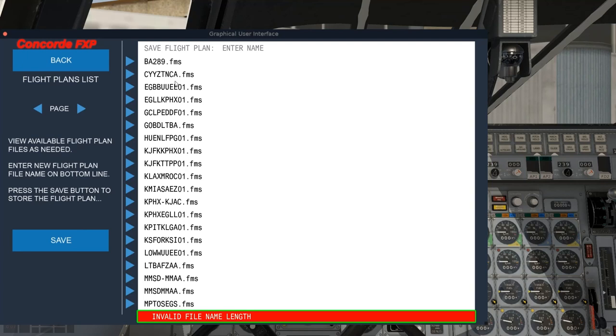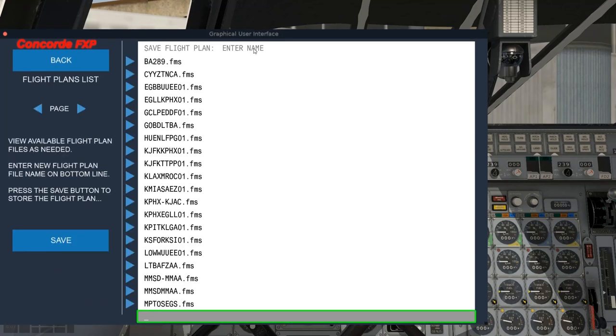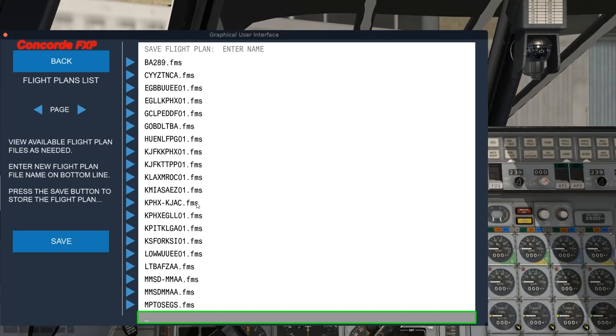Invalid file name. Where do I select a flight plan? Enter name. How do we do that? Let's go back. Save. Where do we enter name? Oh, that's how we enter name. See it at the bottom. Test plan Concorde. My typing's terrible today. Alright, let's hit enter. Enter doesn't do it. You hit save. There we go. It's in.